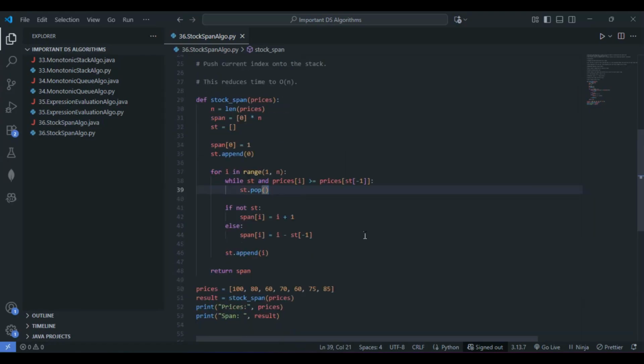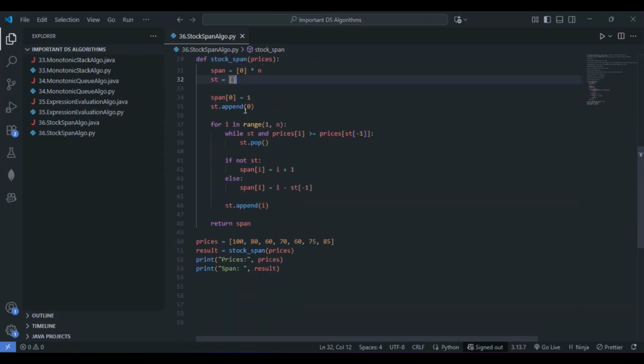So let me explain whatever we have written, so that I can just run the code after that, right? So n equals length of prices, whatever I have written in line number 30. So we are finding the number of days, right? So this is to find the number of days basically. Then we are creating the result array that is initialized to 0, line number 31, right? So st equals this one, we know we are making use of the stack to store the indices, right? So let's come to the next part here.